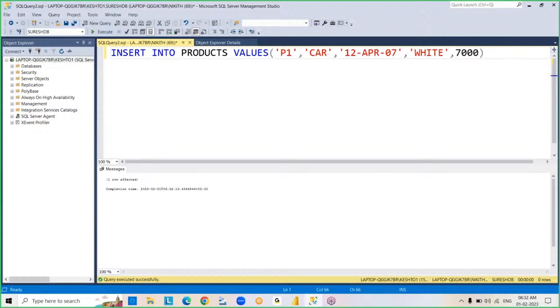But my question is, we used single quotes for some values, but for some values we have not used single quotes. Why? The reason is that these are character data type columns, date time data, character data, number family.